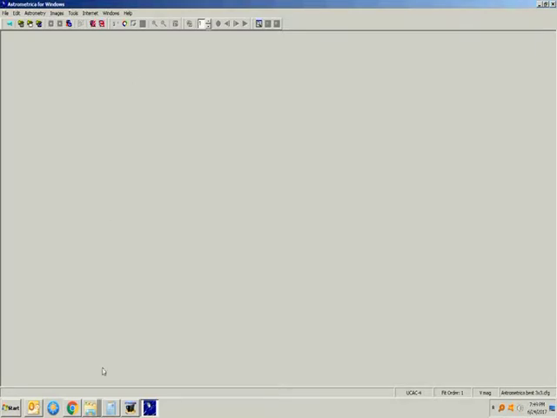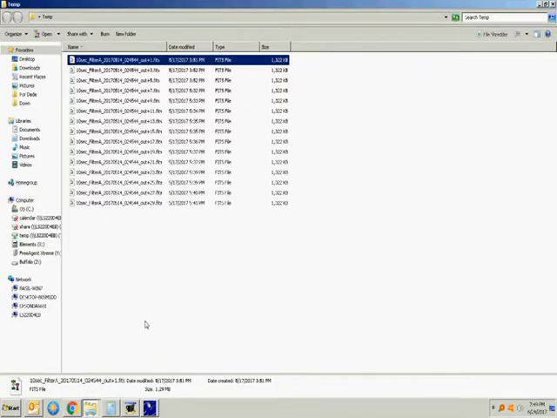So I have some images here, and I'm assuming you've already taken your images, calibrated them with bias, dark, and flat, and stacked them to create a series of images. In this case, I'm using a 10-second sub length, and I took 30 of these for a total time of 300 seconds.